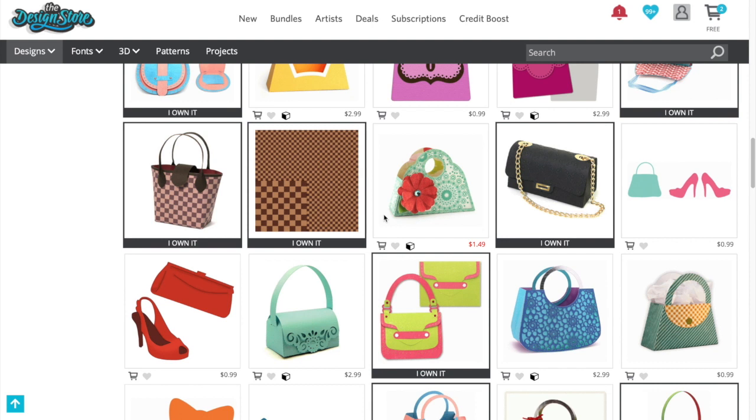Guys, it's Marla. I just wanted to pop on and do a quick video on how to print out digital paper. I've had a lot of questions and requests for a tutorial to make these particular purses that I made on my Cricut machine from the cut files from Silhouette.